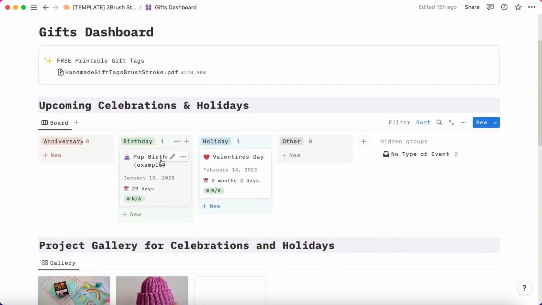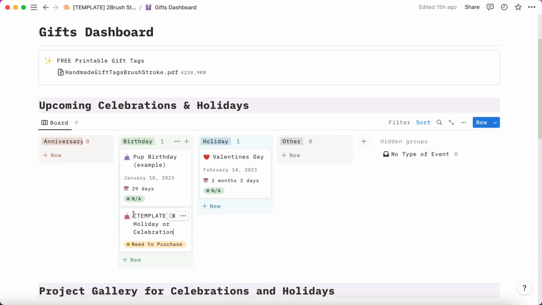Now, if you're creating a new event, of course, you can hit that new button up at the top right corner or under any of these categories here. If you click it under a category that's already listed, the nice thing is it will already show up with that information on there, so it'll automatically sort into that column. So for example, let's do that. Let's say that we are going to enter in somebody's birthday.